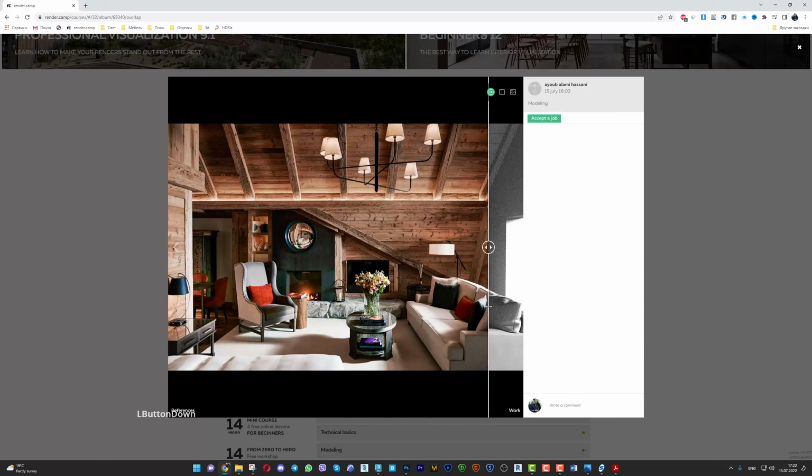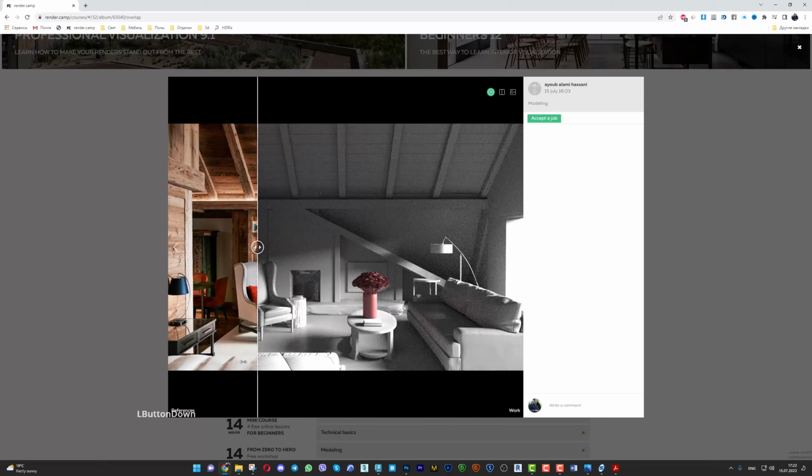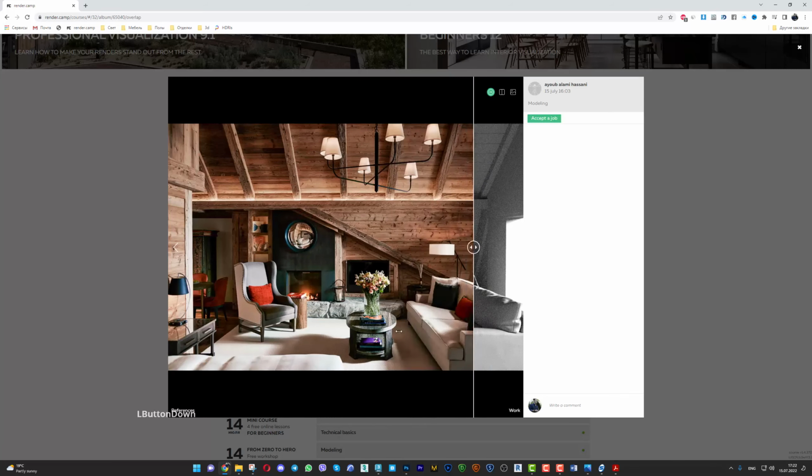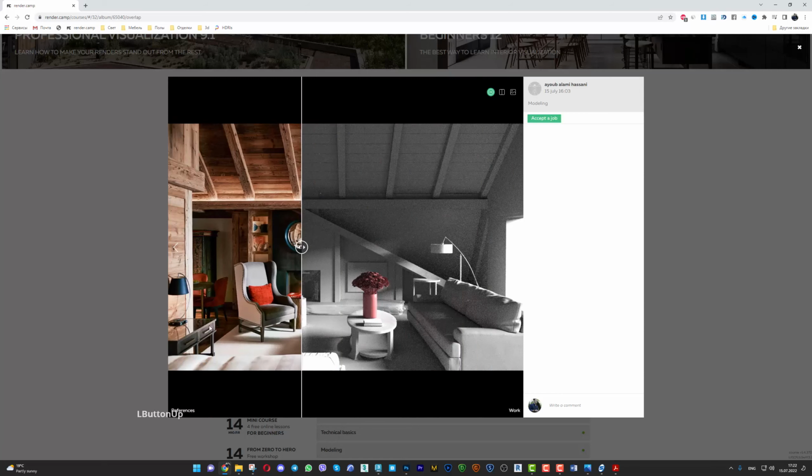So you should change it. These rocks would be better if you take some rocks from Megascans, try to find them. I'm sure you can find much nicer rocks. Background, of course, you should model something here.